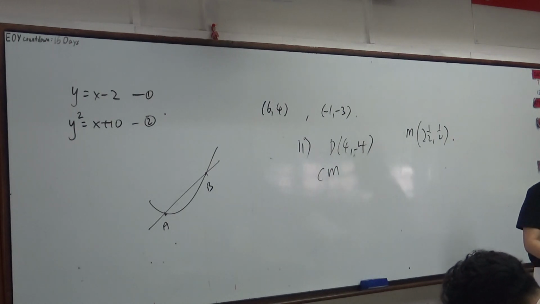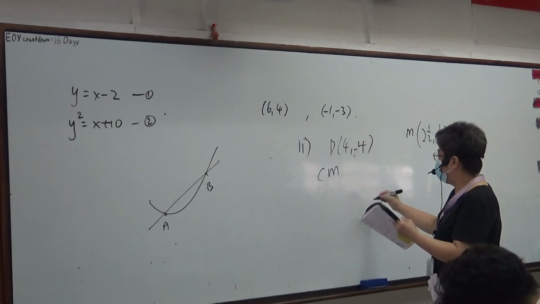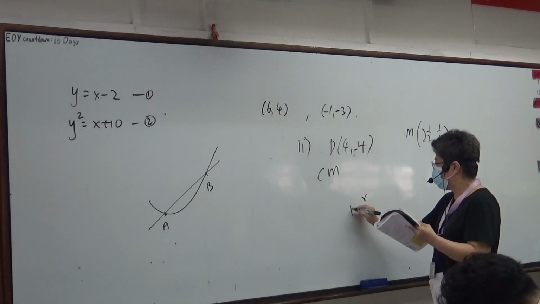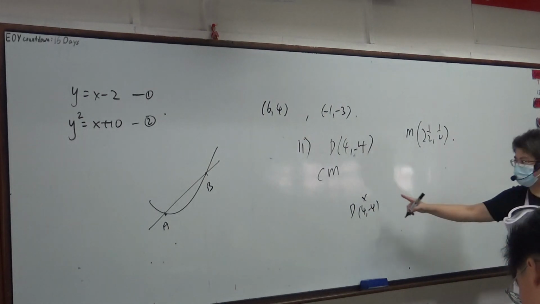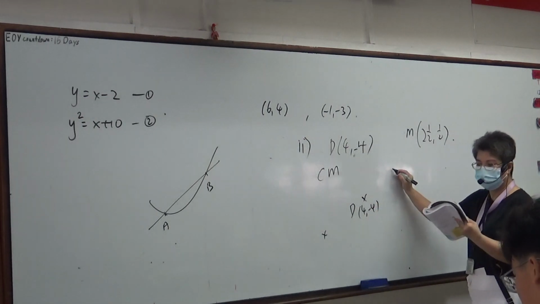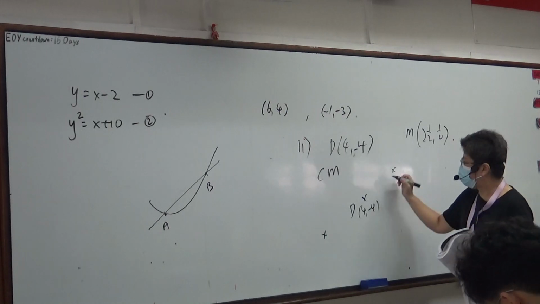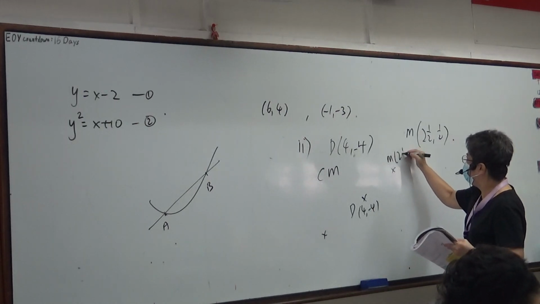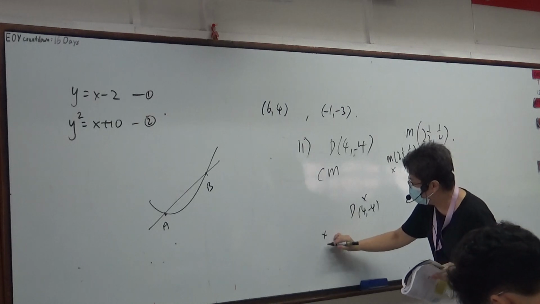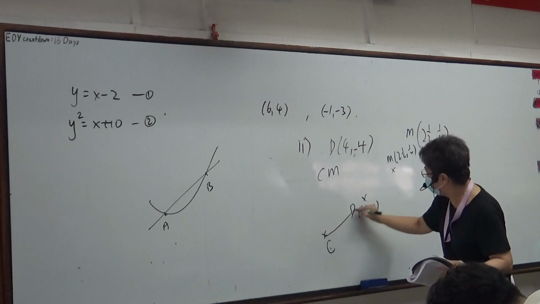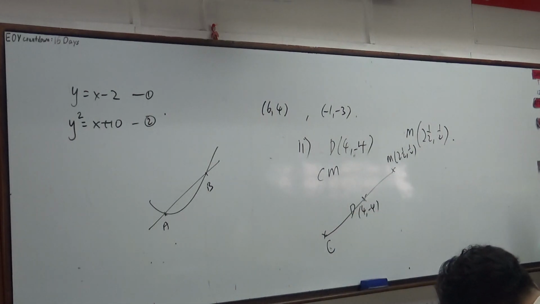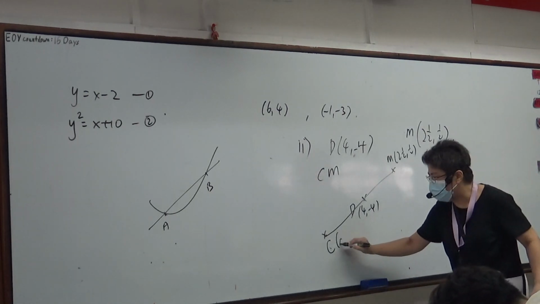Yes or no? Okay, the question says D is a point (4, negative 4) such that it is the midpoint of CM. Okay, M is here. Then we don't know this point C, right? But this is the midpoint. Am I right to say that? Yes or no? Now I did this kind of question before. All of you look up. I can let this be AB, right?